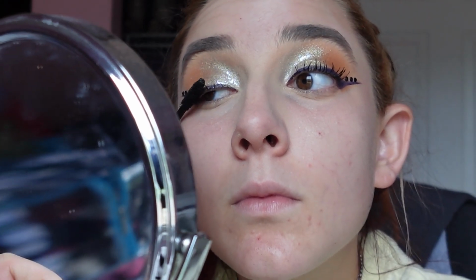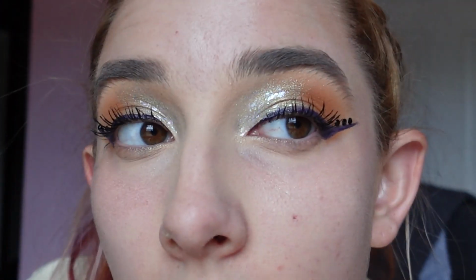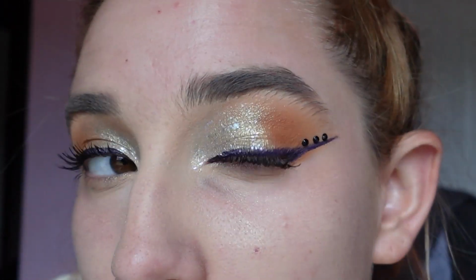There's that eye, and we gonna do the other one. There's that one, and then I will be back once I throw the lashes on. I've been wanting to try these black rhinestones for a while, so I finally did it, because I keep seeing them and I'm like, I gotta try those.